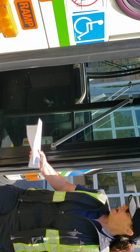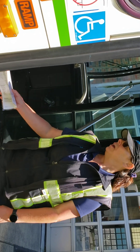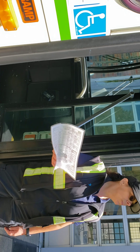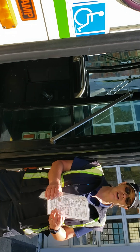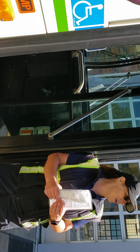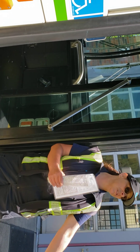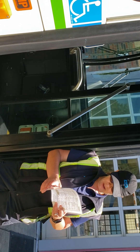The step light — I'm going to make sure it's secure, no loose or missing nuts or bolts, in good condition. I'm going to check once I turn the bus on that they properly illuminate. You actually have to point out to the examiner at that point — 'there's the step light, it came on' — and we'll do that when we get to that point. Then we're going to come on the bus.